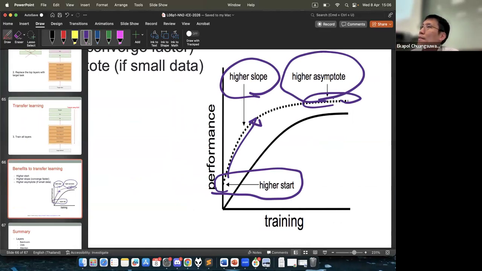Typically, people don't train their own model from scratch anymore. They will just go shopping from this list or go look at papers. Which paper is open source? You just steal their model, change something, and train on your new data.